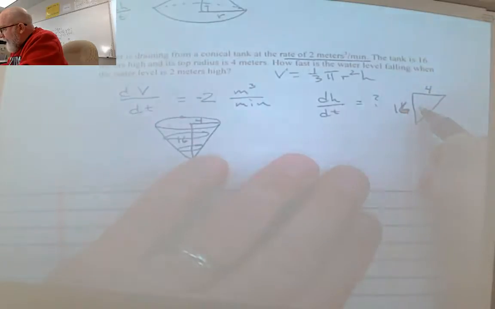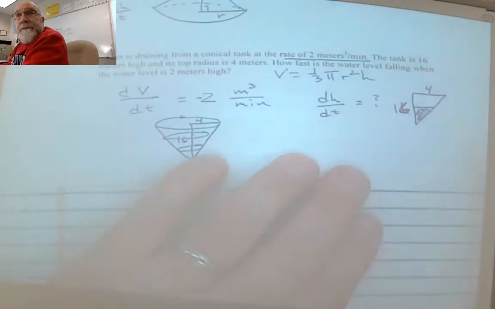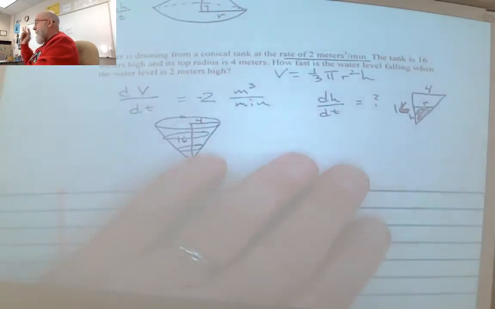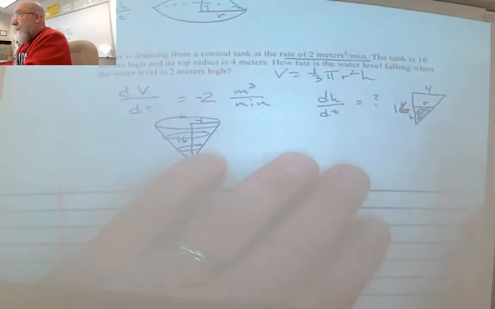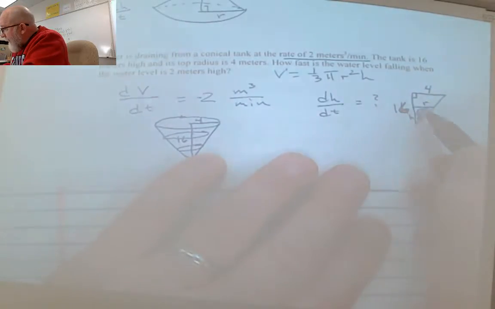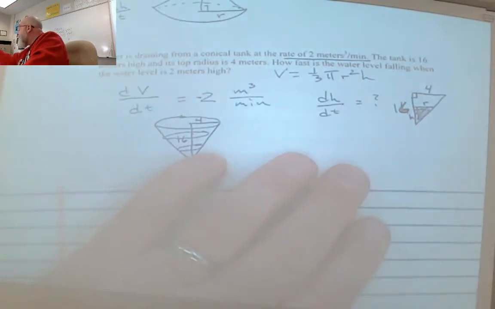When it drains, here's a part where it could be when it drains, right? And this would be the radius, and this would be the height. Everybody with me there? I have two triangles. Would you agree? A big triangle, Tyler, and a little triangle. And they're both right triangles, aren't they? Right? This is true for every right cone.